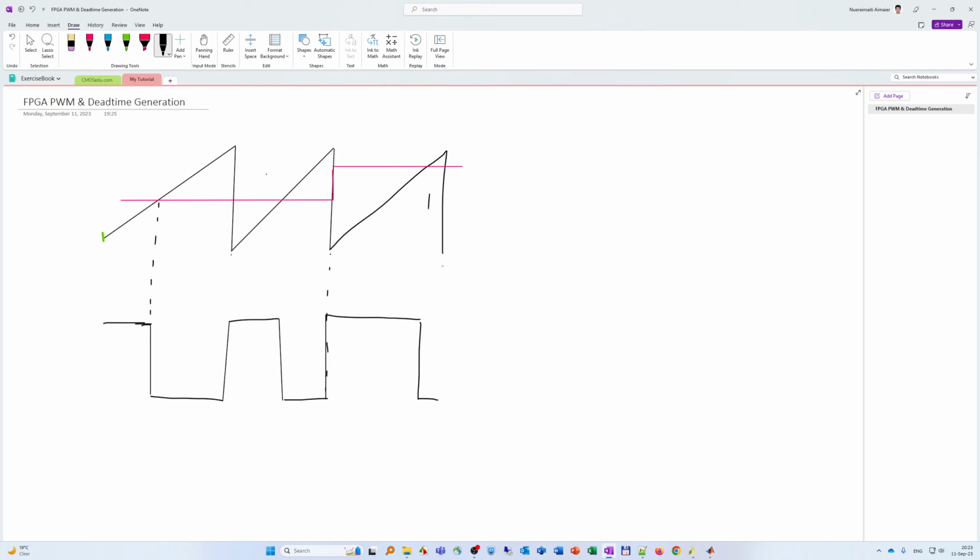And then for this small amount of time, it stays low.